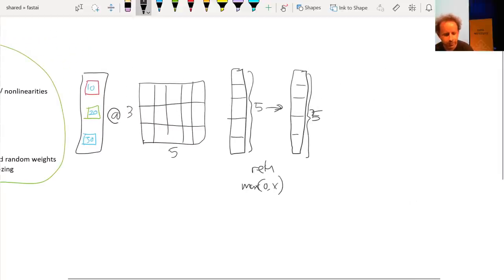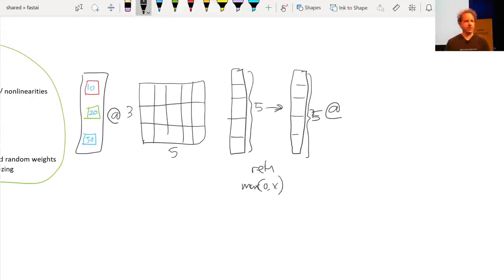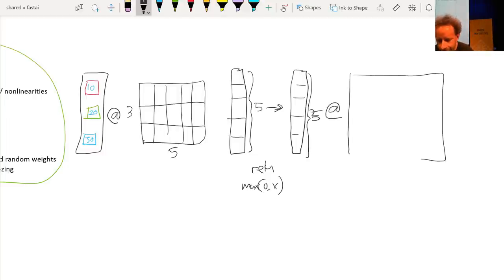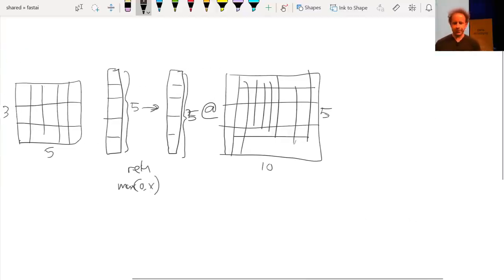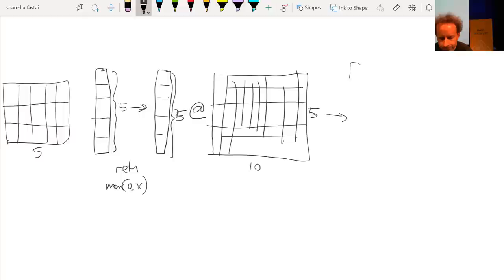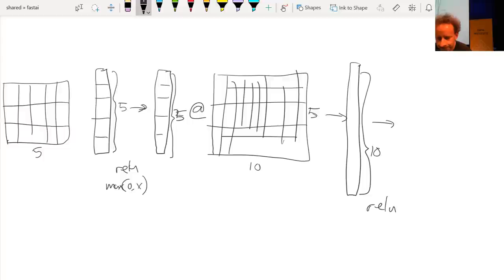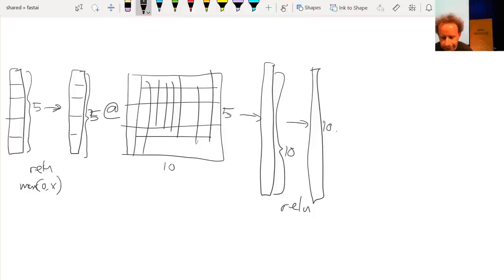What happens next? We multiply it by another matrix. Again, it can be any number of columns, but the number of rows has to map nicely, so it's going to be 5 by whatever. Maybe this one is 5 by 10. And so that's going to give some output of size 10, and again we put that through ReLU, and again that gives us something of the same size. And then we can put that through another matrix. Actually, just to make this clearer, I'm going to use 8, not 10.